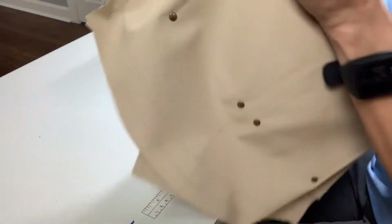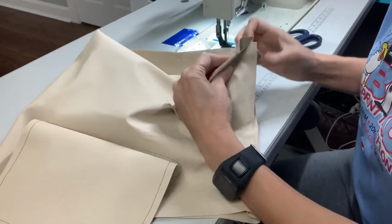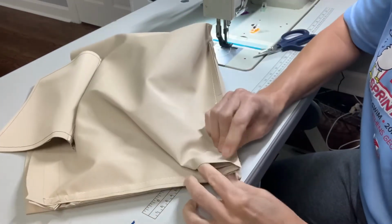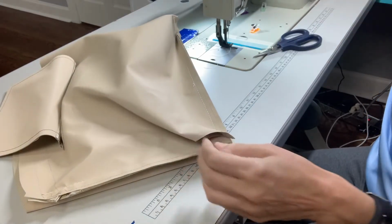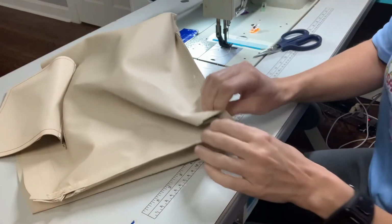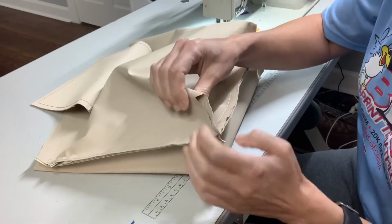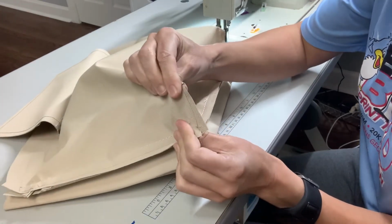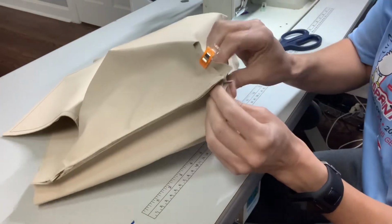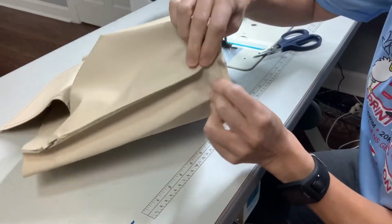Okay, so this side I'm finding is not matching up exactly perfect. I've got some extra length in my bottom lining piece. So I'm just going to cut that off because it's the interior lining, you know, it's going to be okay. I'm not going to worry too much about it because once it's all sewn, you won't be able to see it. So see how I have some extra there? It'll be okay. No one will know.